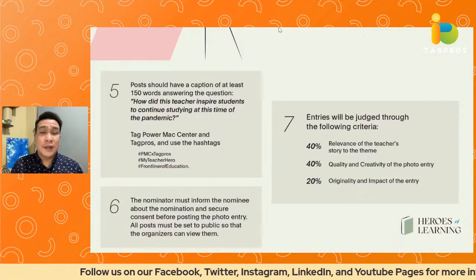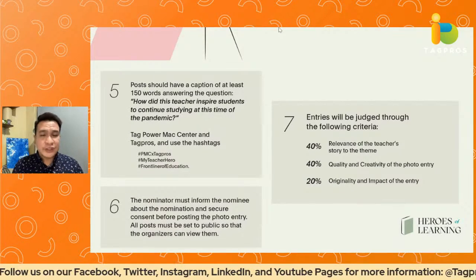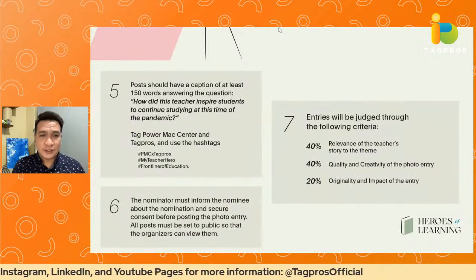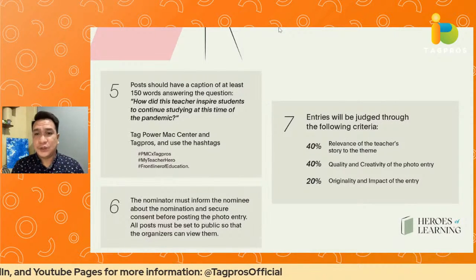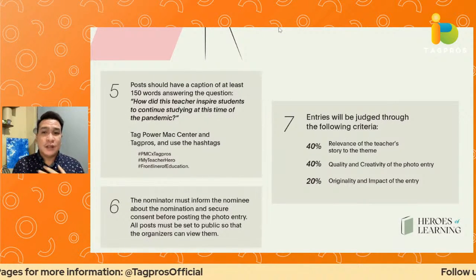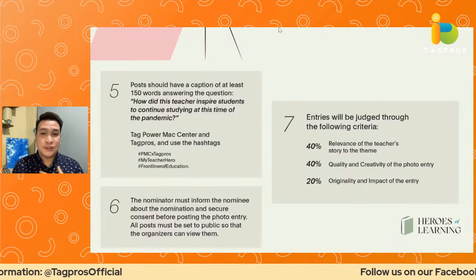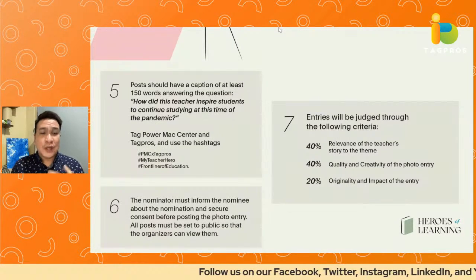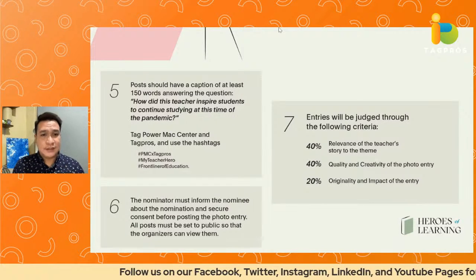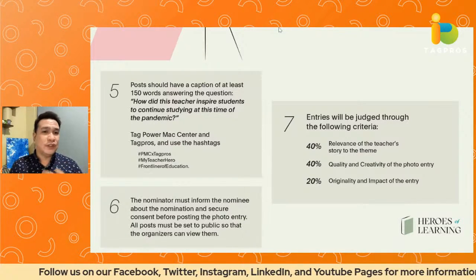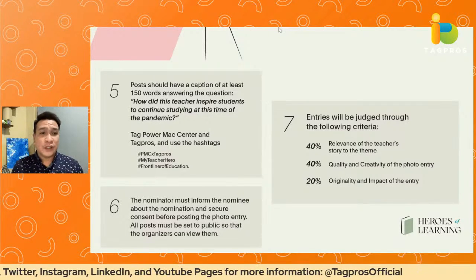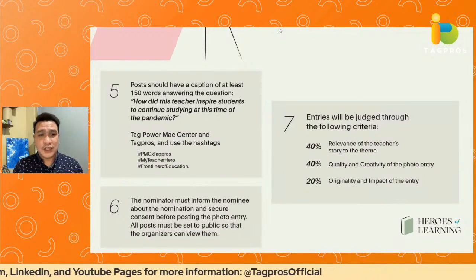And then of course the last one, post it. Post it publicly. Public posting. So make sure that the setting of your posts are set to public so that we can look for it. All right? So again, very important, set your post to public because we use the hashtag Heroes of Learning 2021 to search for all nominations.